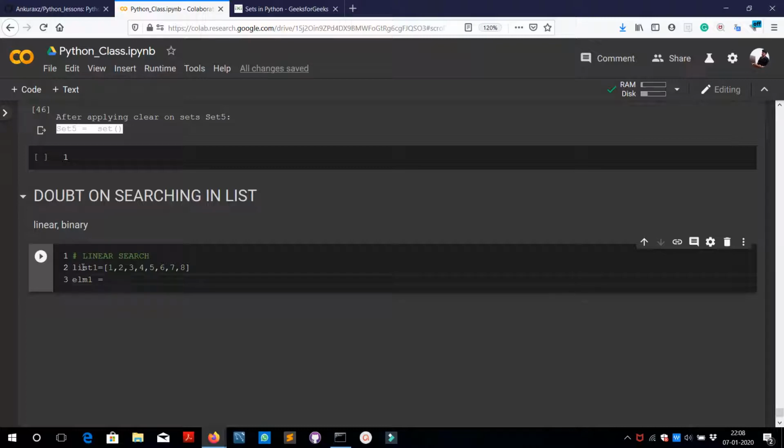So let's take for example 4 or 5. We have to find this element 5 in this list using the linear search algorithm.